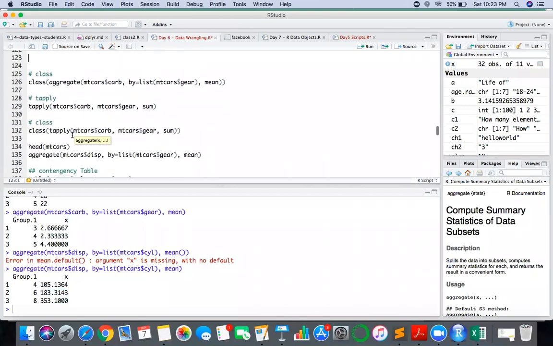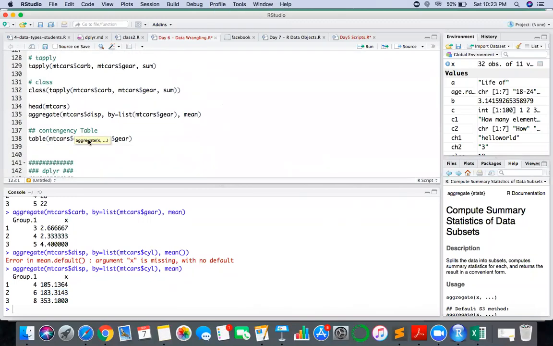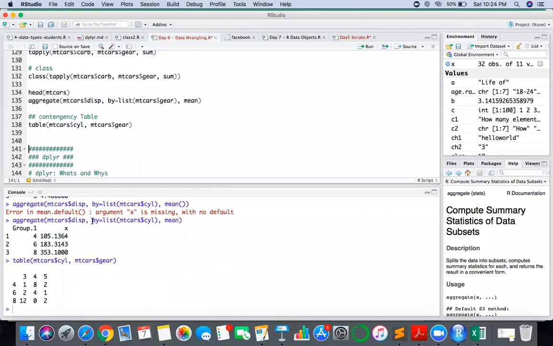So we have seen the aggregate function. Now this is what I was talking about, the table function. What I want to see is, for each cylinder, what is the gear? It gives you a cross matrix. Just run this. It will give you cylinder on the rows and gear on the columns.